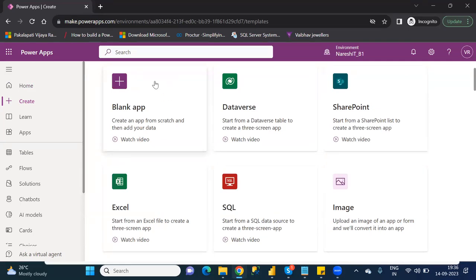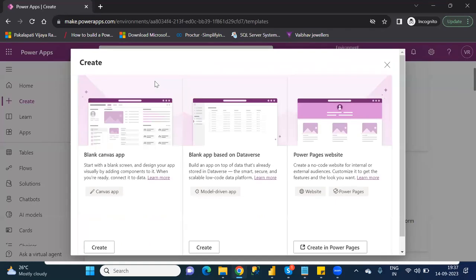Okay, see here. After clicking on blank app, you have to click on, read it here. This is a blank canvas app. This is a blank based on the Dataverse. Based on the Dataverse, if you want to create it, you have to use it. I will tell you what is Dataverse. Dataverse is nothing but tables.